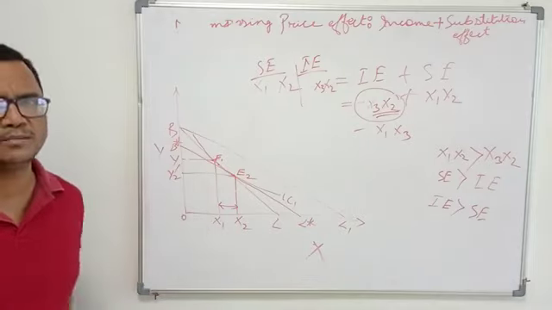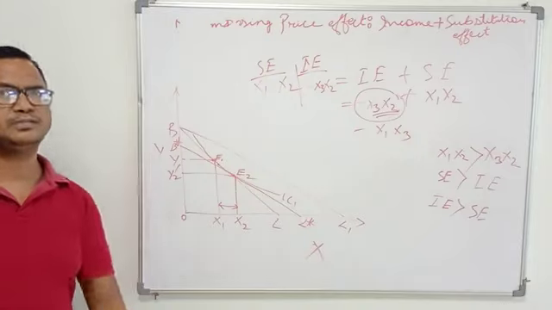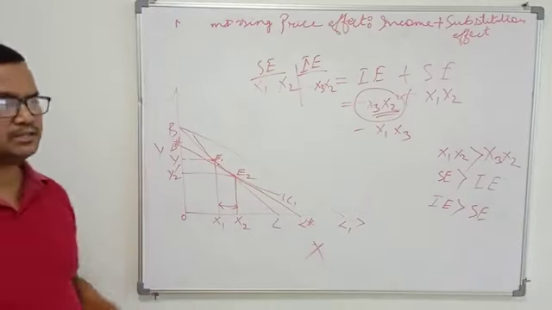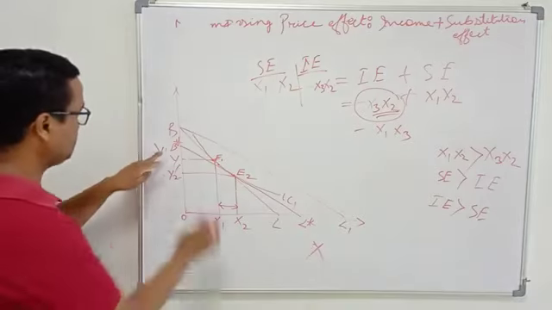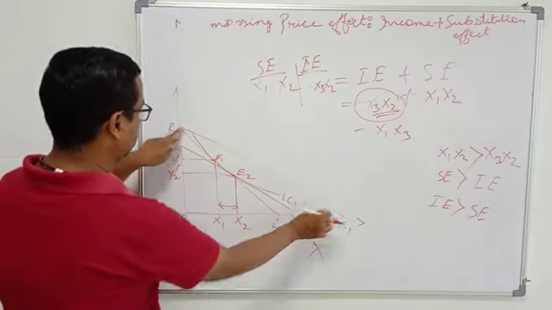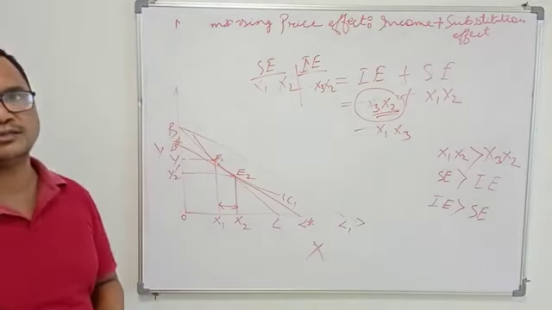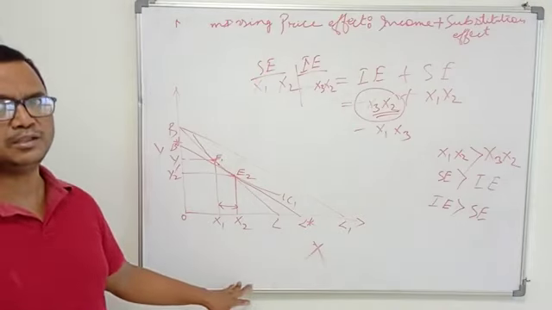Only due to the change in relative prices, the consumer is consuming more of X because the price of X has reduced, so it has become cheaper. Now, whatever money has been taken away from the consumer, if we return it to them, the B star L star budget line will shift to BL1. Here we are considering that X is a Giffen good, which is also one kind of inferior good.